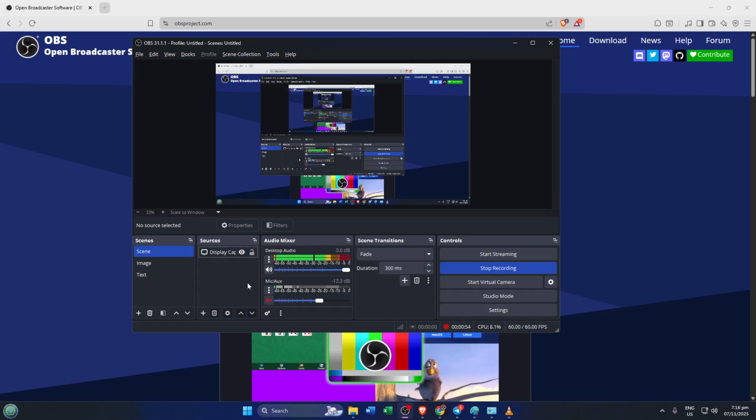At this stage, you should see a live preview of your webcam in the OBS window. If you don't, double-check that the webcam is properly connected and recognized by your system. Sometimes it takes a moment or a quick restart of OBS or your computer for new devices to be picked up. Now, if your webcam also has a built-in microphone and you'd like to use that for your broadcast or recording, there's just one extra step.